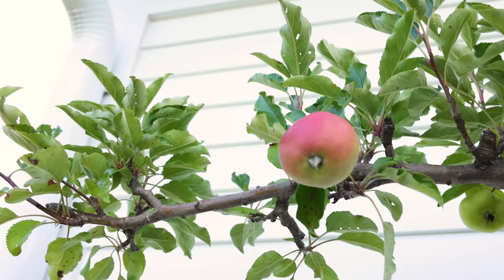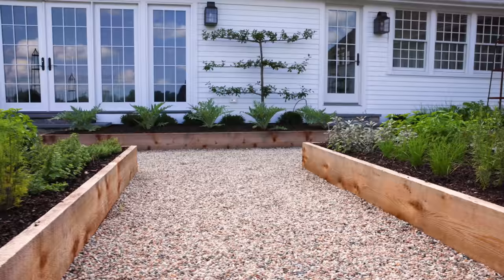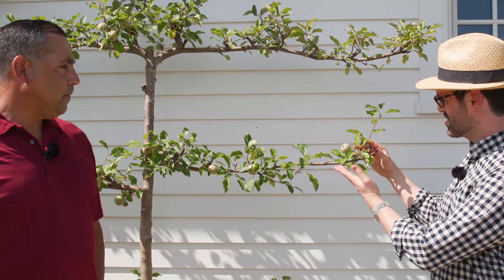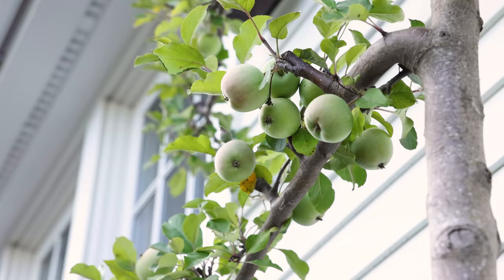Can you take us through the espalier trees? One of the dreams I had for this vegetable garden was having espalier trees on the border — they are not easy to find. An espalier is a tree with horizontal branches where the trunk is shaved to eliminate most of them. We look for two lateral, pretty level branches, and these are beautiful examples. Little offshoot branches will be trained as they grow, attached to a piece of bamboo and held in place so they grow nice and straight. The espalier trees will make a beautiful, productive area right next to the house. The next time I make an apple pie or tart, I can literally go outside, pick a few apples, and bring them in.